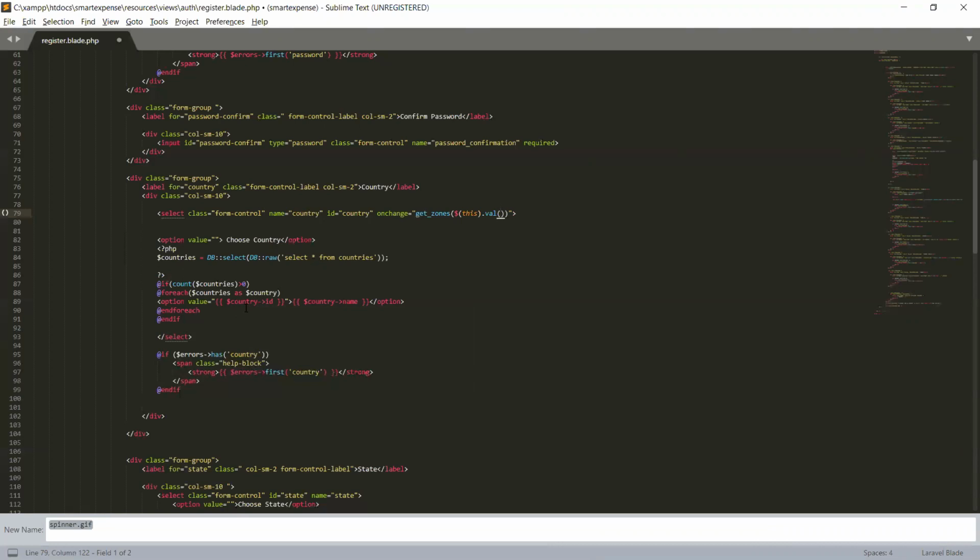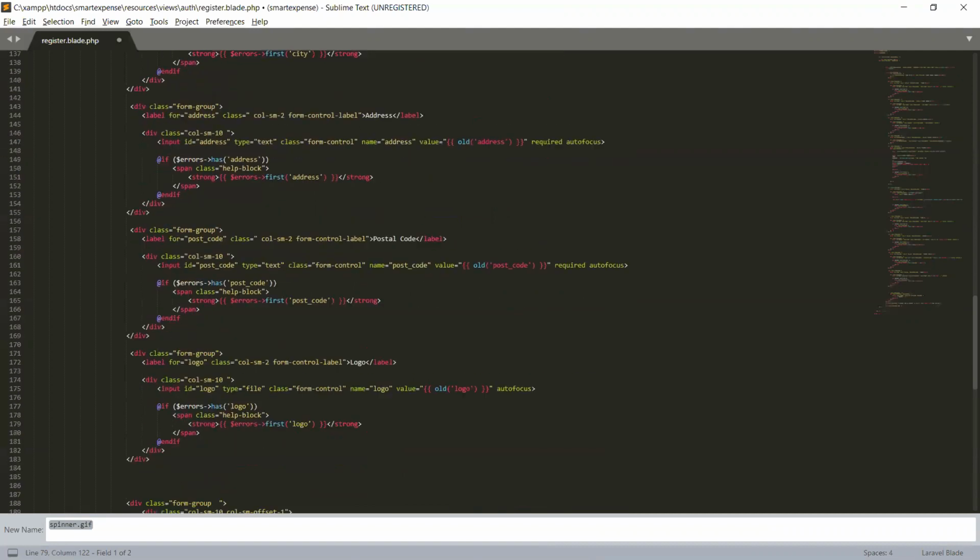So we will send that one through an AJAX request to our database, where we will create a function that gets the zones related to that country. So this refers to this select, and its value is under these options.